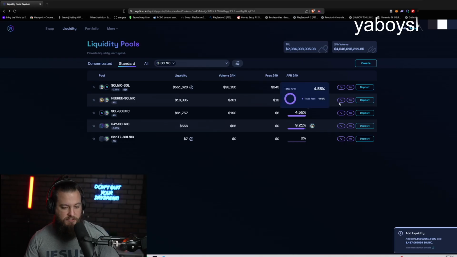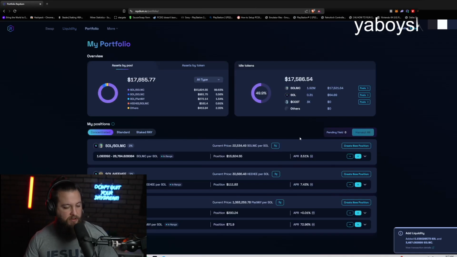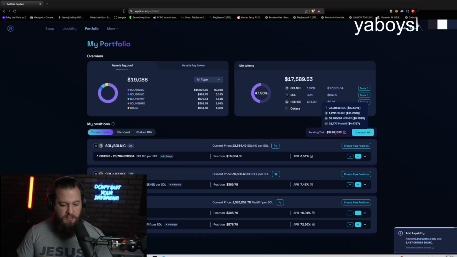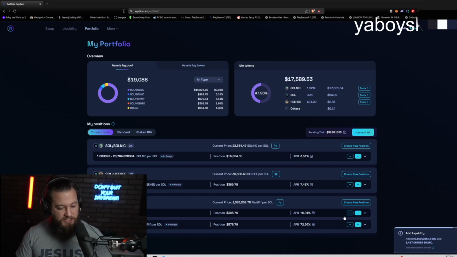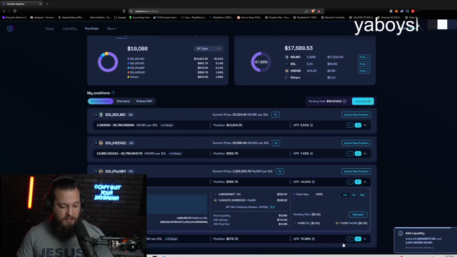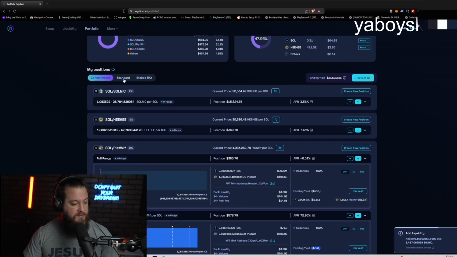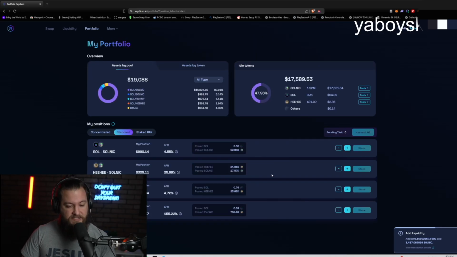If we wanted to withdraw, we would just go to our portfolio, and you can see I'm showing you some of the stuff that I have on this particular wallet. We have $38 of pending yield. Yesterday we set up with the Plat with Hat, and it already has accrued about $3.15 in one day. So that's actually pretty good. And the other one has accumulated actually $7. Wow. So in one day, in 24 hours, this liquidity pool has already made $10. That is the concentrated one, the one that gets you a harvest. The standard does not get you harvest, but it gets you more yield. But we just added to the 4% position.